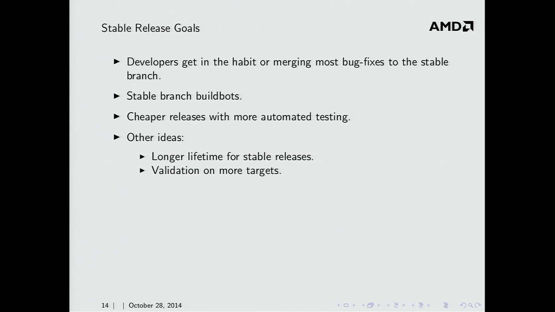And also just being able to validate on more targets. Typically most of our testing is done around the x86 and ARM targets, but it would be really great to include other backends in that, so we can have a little more confidence when we do a release that we aren't breaking something. I know for a lot of the other backends there's a lot of internal testing that goes on, but it's still a little better peace of mind if you can see that green light on the build bot when you do a release, just to know that the release is solid.